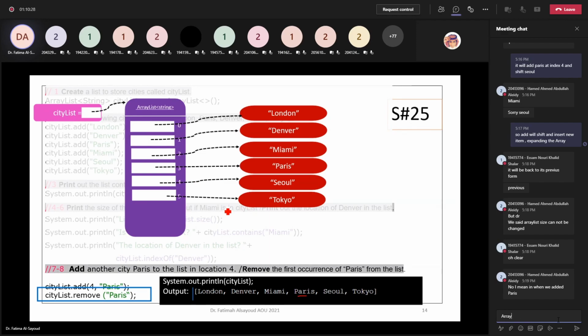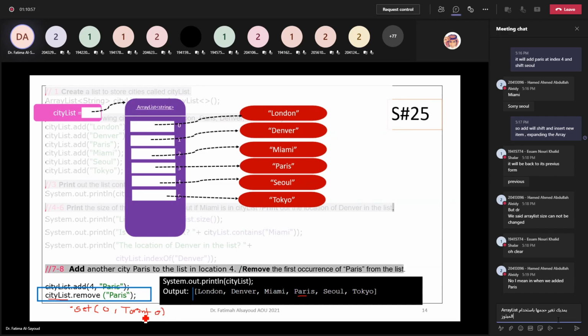Okay? Now, if I tell you, instead of add, what if I said, for example, city list dot set. We don't have this as an example. Let's assume we're having set at, for example, index 0. Let's put Toronto. Okay. What is this going to do?